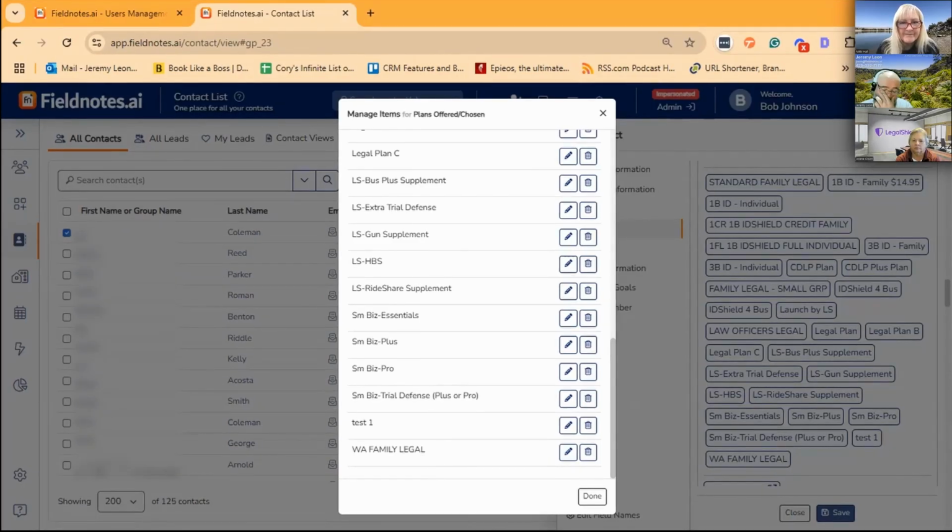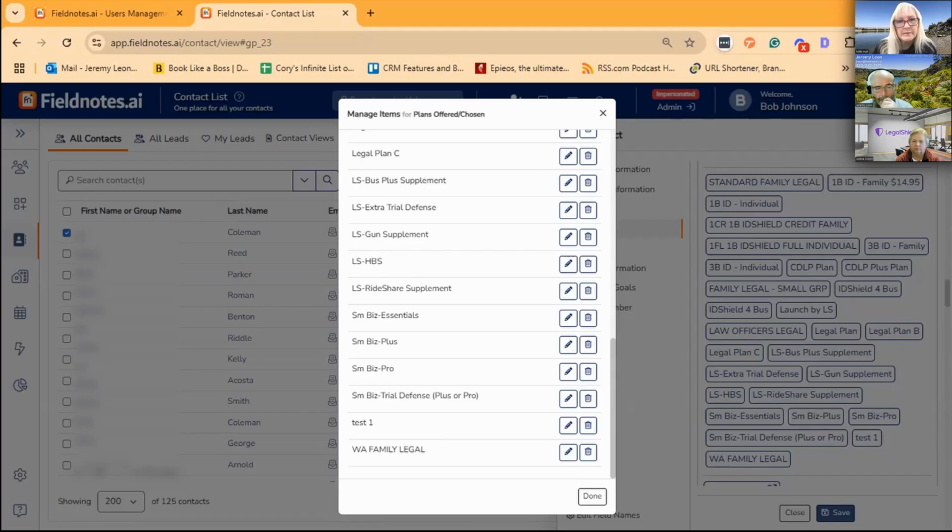And so what Jeremy's doing, I understand the thought process, and there may be a business case based on how you manage your business where you need that level of detail. But quite frankly, I don't know that I need that level of detail in field notes.